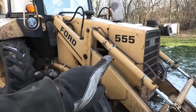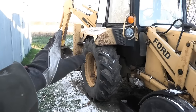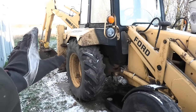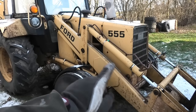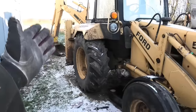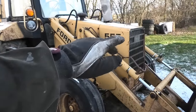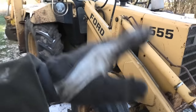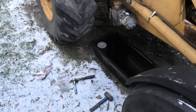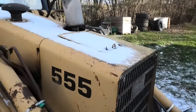Well, I'm not gonna top it off, because I still have some of the cylinders on this a little bit extended, so some of the oil is out in the system. If you wanted to get that to top level, you should really get all of the cylinders as retracted as they will go. That will put the maximum level of oil in that reservoir, but I'm not gonna do that. I'm just gonna put back in roughly what I got out here, so that's just a couple of liters. And that should be right under this cover.